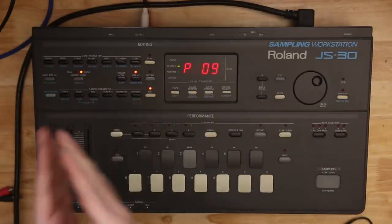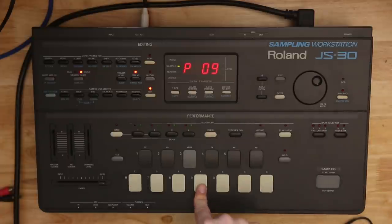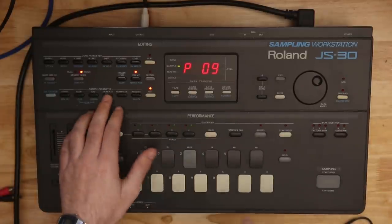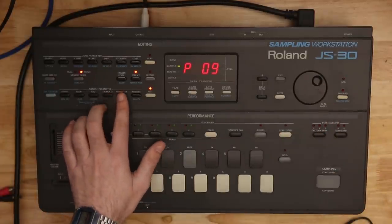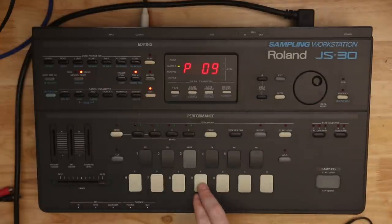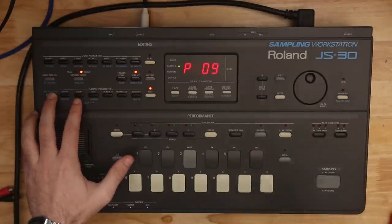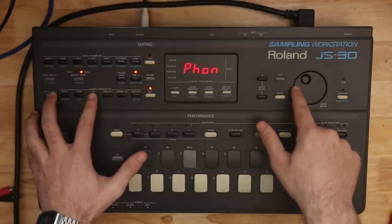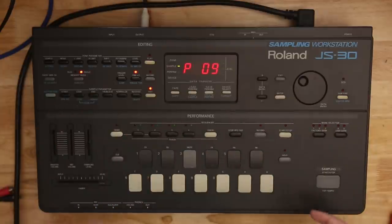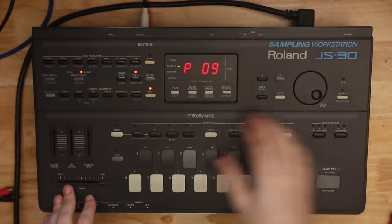So we'll start at the start point, and then once we make it to the end, we'll jump back to the loop point and then go between the loop and the end. That's simple as well. Truncate lets you delete parts, normalize lets you normalize the sound, and recover will undo all those changes. You can also change the level of a click, and you can send the click just out of the headphones or the main left right, and I won't show you that either because I can't figure out quite how to get it. Okay, that's all that we can show you right now with the factory stuff.